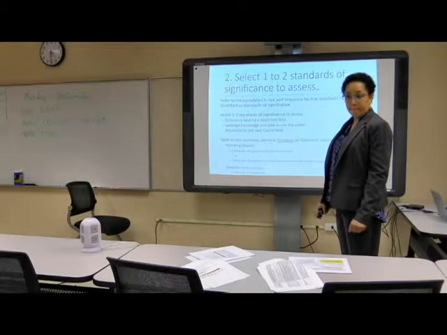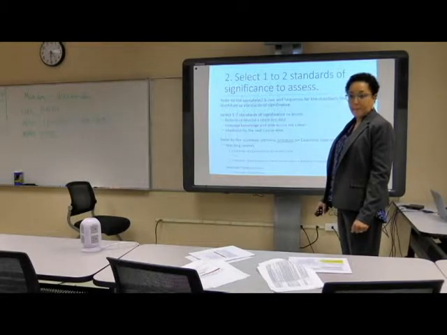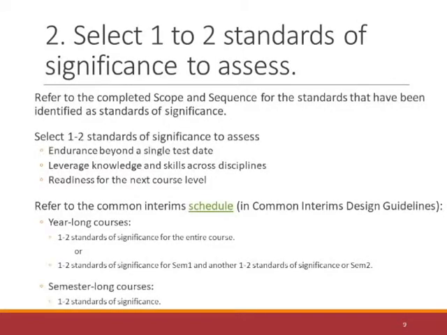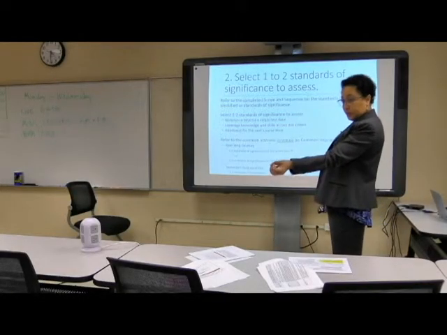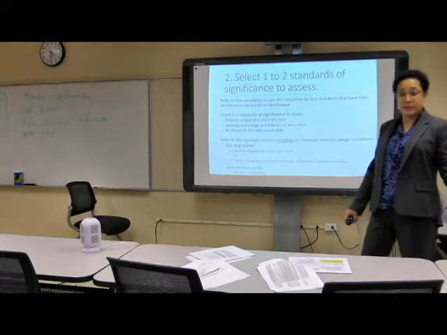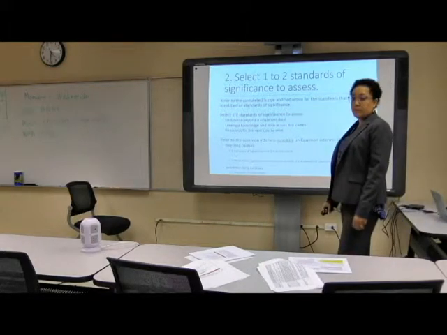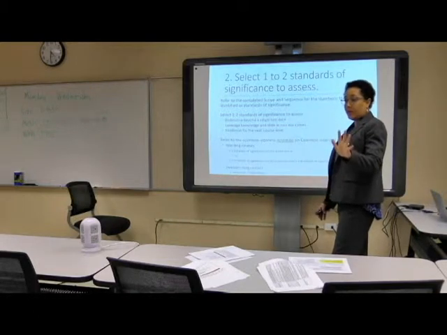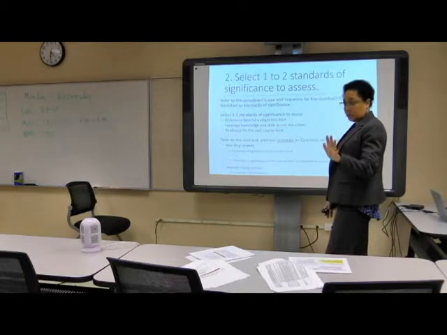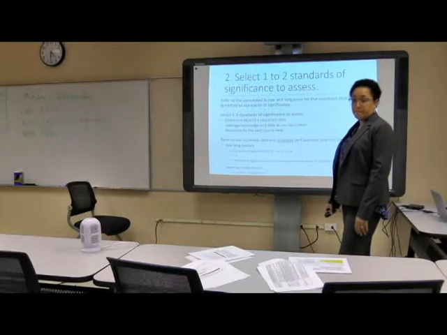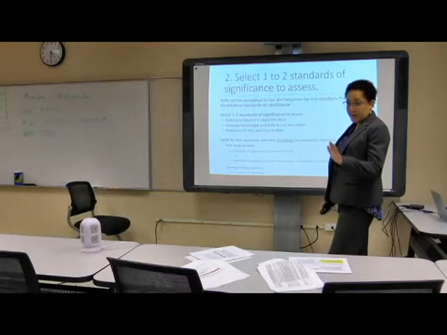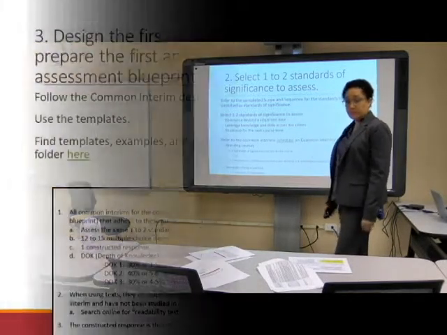Okay, can you go over that? So you said if it's a semester course, you're going to write 3 common interims? 3 common interims for beginning, middle, and end of the semester. You give those same 3 interims. If it's first semester, there are those 3 interims. Second semester, you're giving the same 3 interims. If it's a year-long course, you could do 3 and 3, or you can do 5 interims that are over the same 1 to 2 standards. Okay? So year-long, minimum 5, could do 6.